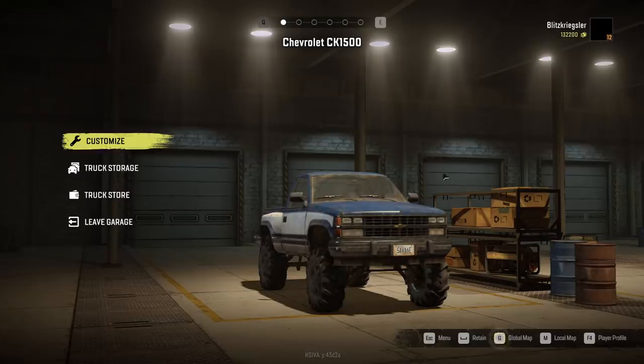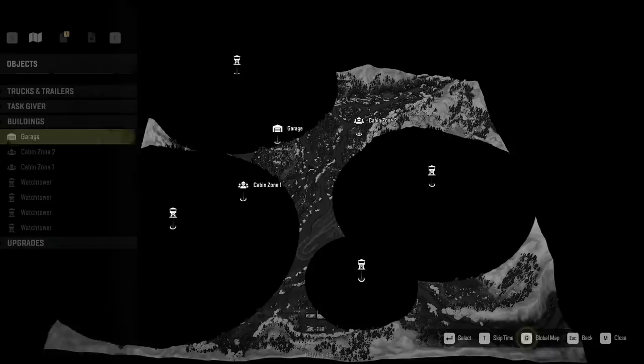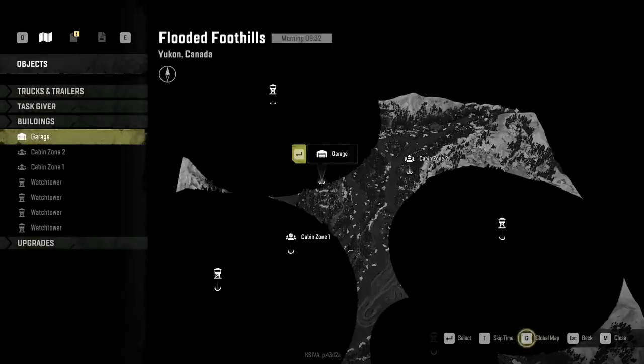But no, today we are going deep into the Yukon because we have some gold mining to do. The flooded foothills, we've opened up the garage and we're ready to go. And the developers have given me a little bit of an upgraded account, so some of the save files and things are unlocked. That's why the map looks a little bit weird.